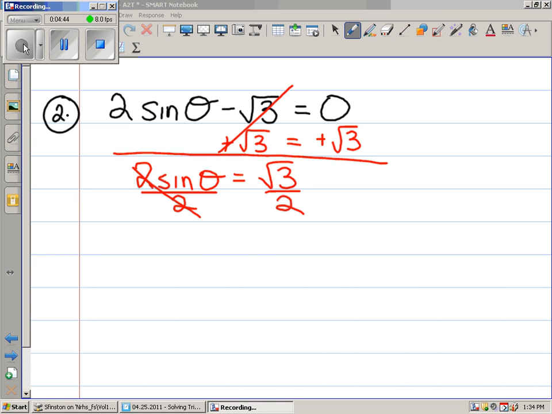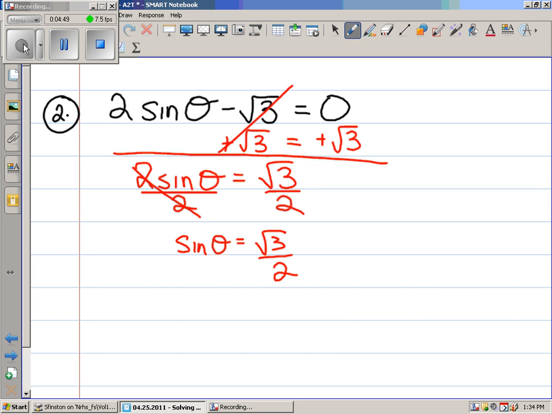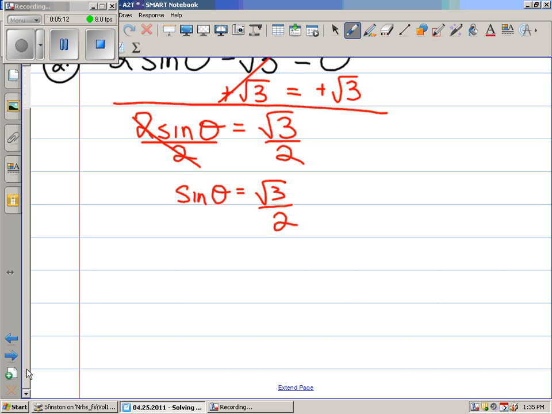All right, let's do this. So sine theta equals root 3 over 2. What do we do from here? Somebody else, completely at random. Tiana? So just like all the other problems, Julius? Let's inverse it up. Yep, sine inverse of root 3 over 2. What do you get when you do that?